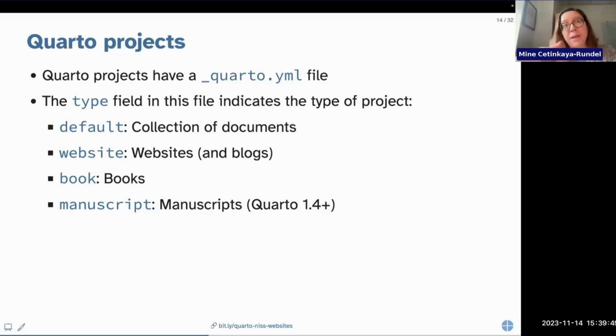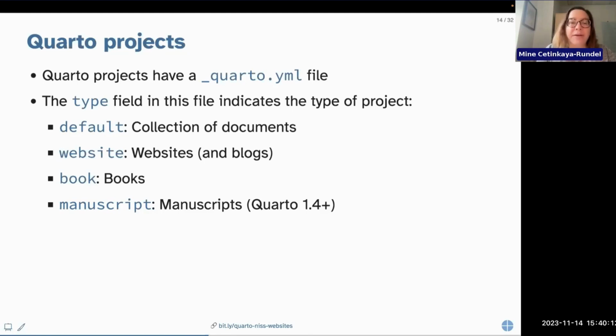A website or a blog, which is what we're going to talk about today, a book, or a manuscript. And this is a new Quarto feature that is available currently in the Quarto 1.4 pre-release. And that version of Quarto should be officially released come early next year, so January or so.